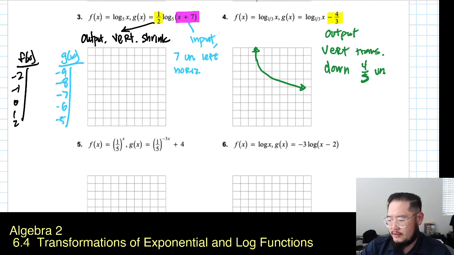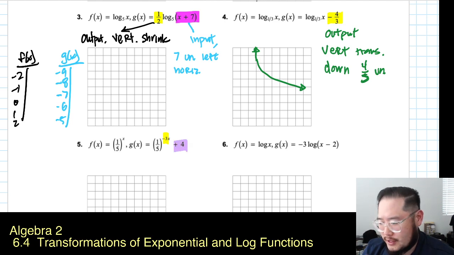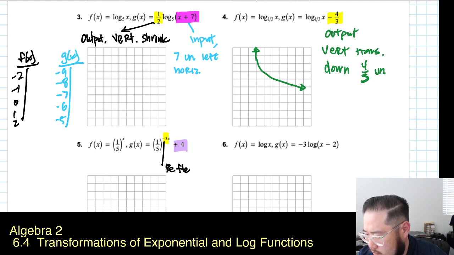All right, let's go ahead and now take a look at number 5. Right here. Let's see. I see some stuff going on with the exponents. So let me go ahead and highlight that. That's something new. And then we also have this +4 right here. So remember, if something is being impacted with the exponent and there's a negative there, along with that 3, there's actually 2 things right there. First off, that negative should represent right here your reflection, and it's a reflection across the y-axis.